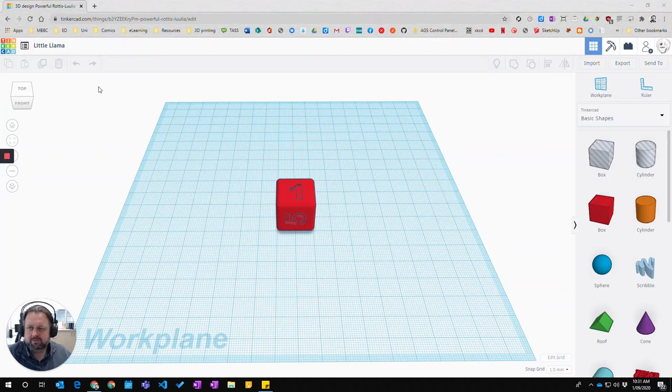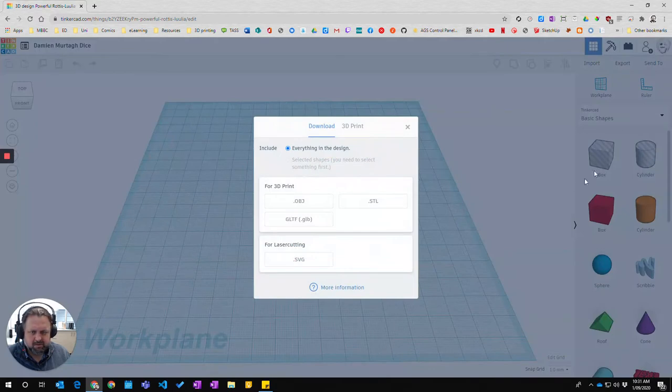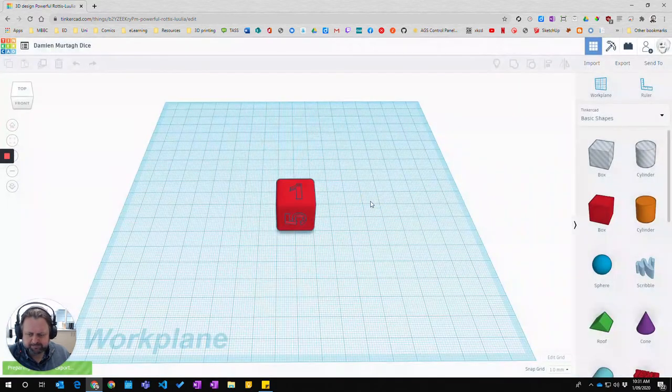Okay, so once you've created the project in Tinkercad, come up here and click up at the top there and rename it. So put your name in, please, and what your project is. Rightio. And once you've done that, you need to come over and go export and choose STL.